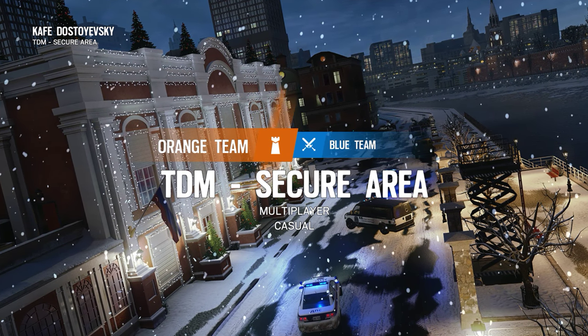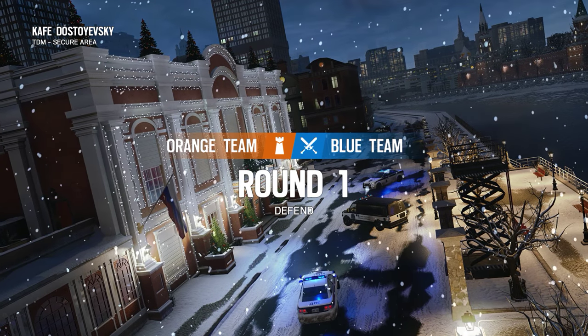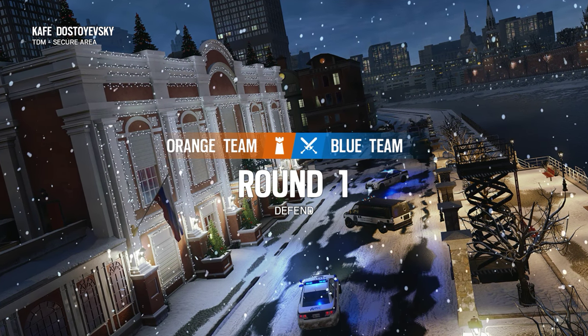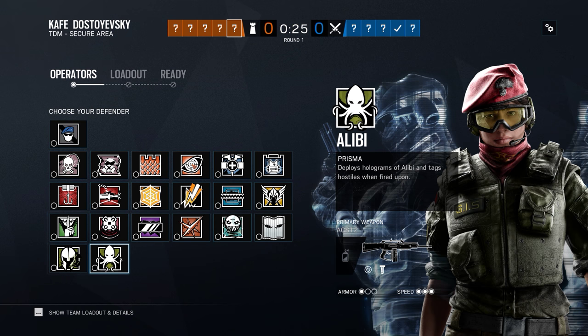Look at these pretty new screens. Ooh, fancy. I like how that van has no shadow. All this work to the UI and they don't fix the most broken thing. Okay, who wants the new ops?